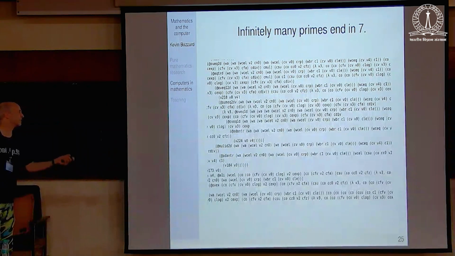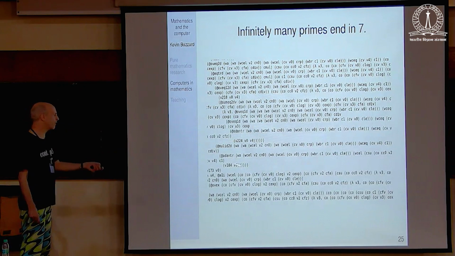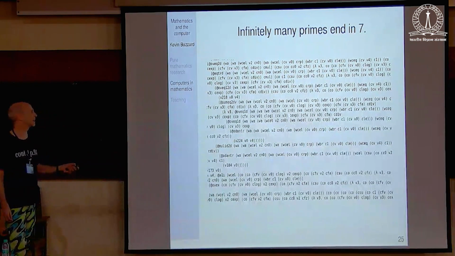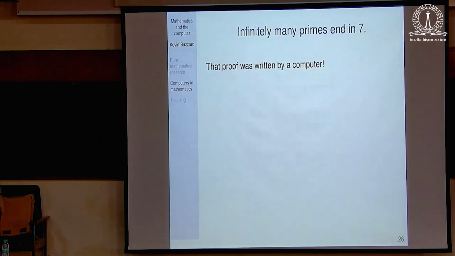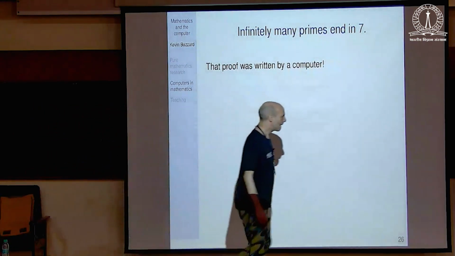And this is just gobbledygook, right? There's V3 and V4 and V, all the variables are called V, and we've got no idea what any of them mean, right? And so where did this monstrosity come from? It turns out it's over 100,000 lines long, and it all looks like this, and there's no comments and there's no explanation. And the reason it looks like that is because that proof actually was written by a computer, which is kind of amazing, right?